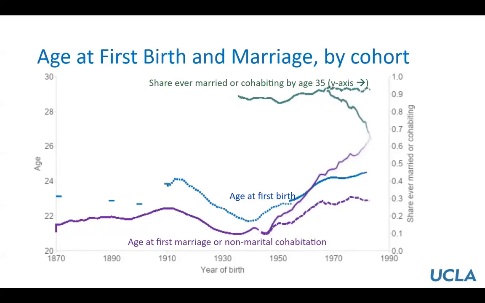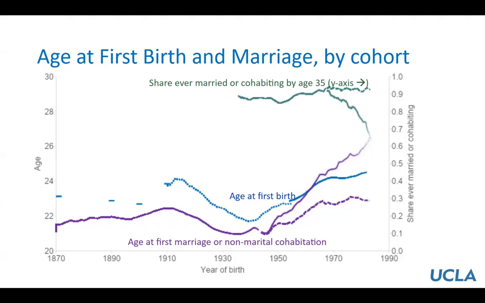Another thing that you can't see, but I want to assert that this is true. If you track changes in age at first birth with median age at first marriage, you can see that they're 1.5 years, 2 years apart. So pretty much the story historically was you would get married, get pregnant fairly quickly with your first child. So that was what was going on in this period. And these two track each other fairly closely.